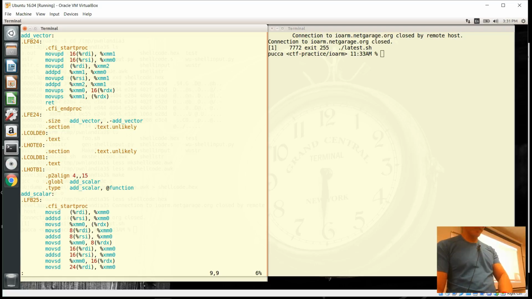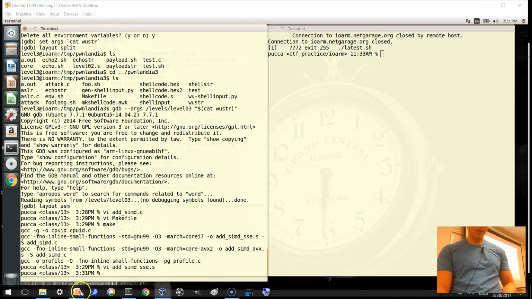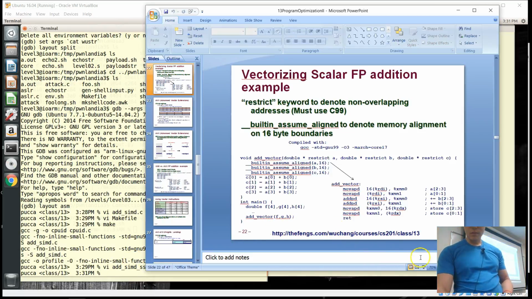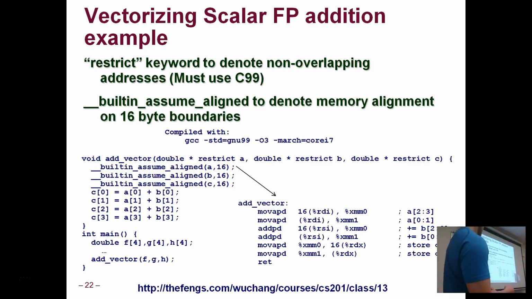I always give notes of those. You never know. Okay. And I'll show you the other one after I get to it, the AVX one. But let's go back. Okay, so this is what it's doing. Well, so this was before they supported unaligned packed. You're basically loading A of 23, you're loading A of 01 in these two registers. You're accumulating B of 23 and B of 01 onto those two registers, and then you're storing those results in the final two registers down here.